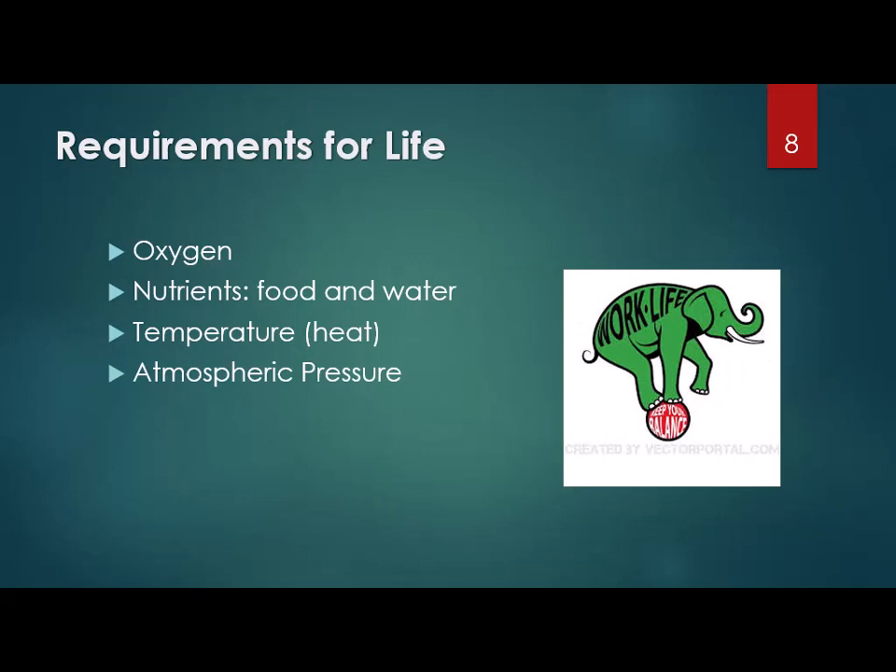There are four things you need to stay alive. Oxygen is pretty important — after about four minutes without it, you're dead. Obviously you need food and water. Supposedly you can live 70 days without food, but you can't go more than a few days without water. You need some amount of heat — our bodies cannot keep us warm enough without protection from the elements. And we live under atmospheric pressure; we can't live on the moon. Our bodies were made to survive in the pressure that exists on Earth, and that is required for life.